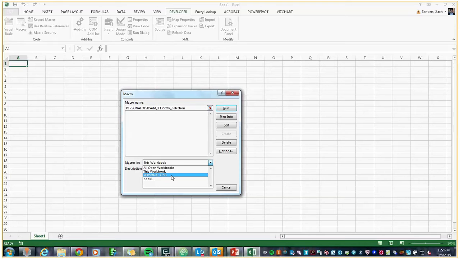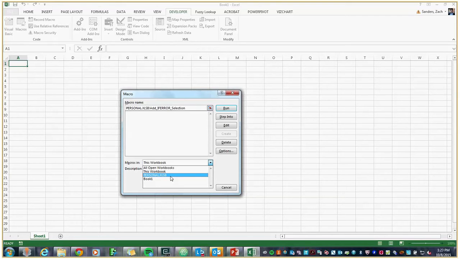The purpose of this is, let's say I have a talent file open, and I want to run some type of formatting of the header. Well, I don't have to actually load a new macro into that talent file. I can just run it directly from my personal macro workbook into that talent file.